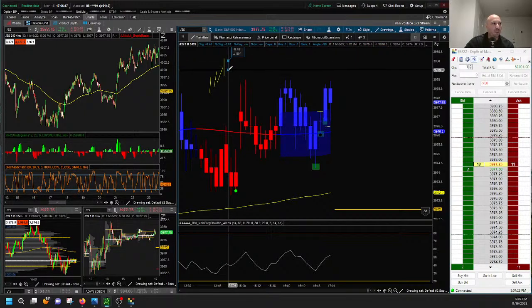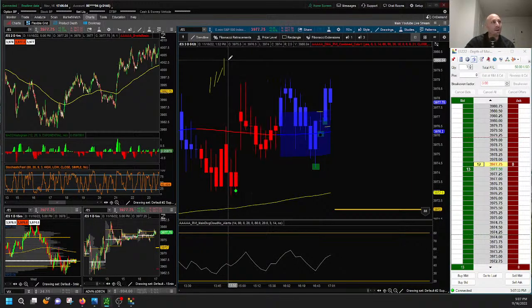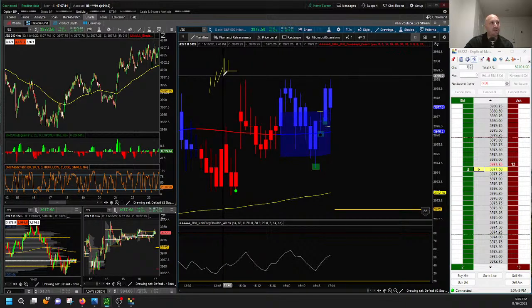When this candle's being formed and I see a pullback, because remember, we have the waterfall, but then we have the retracement of the waterfall on the next candle. I'm looking for a retracement of the previous candle to enter, right here. And then I know if we break below the previous candle's low, my stop is going one tick below.